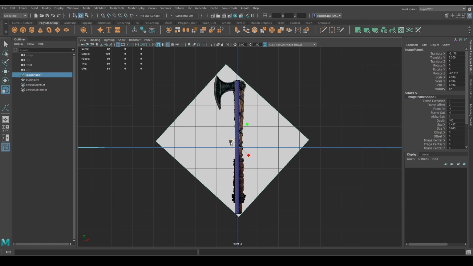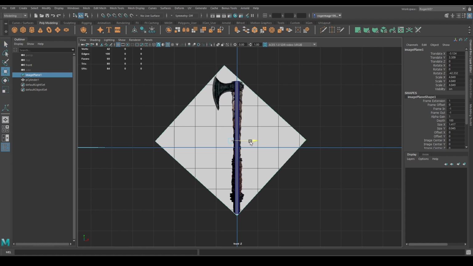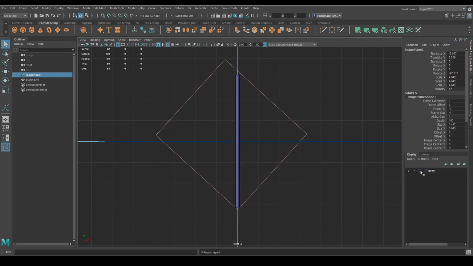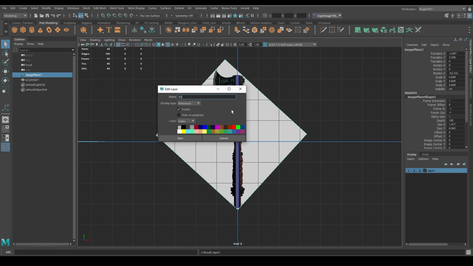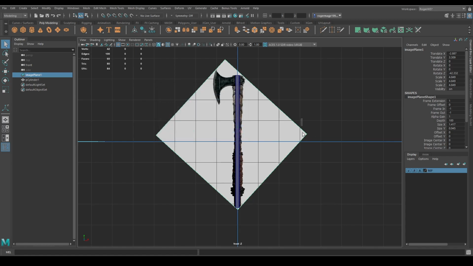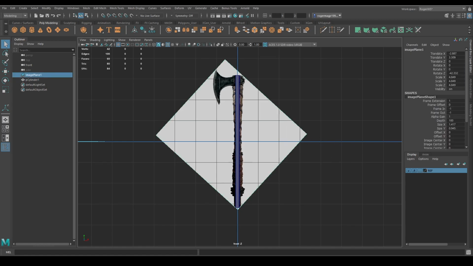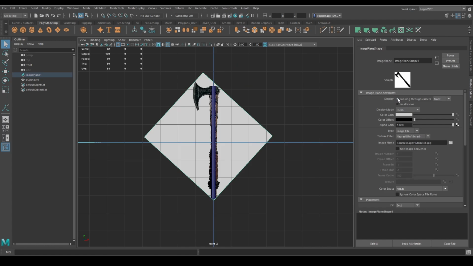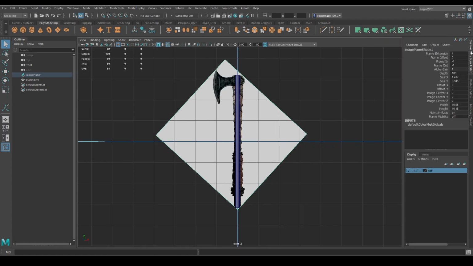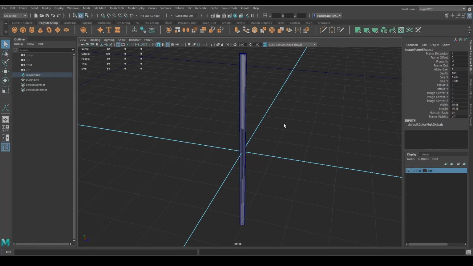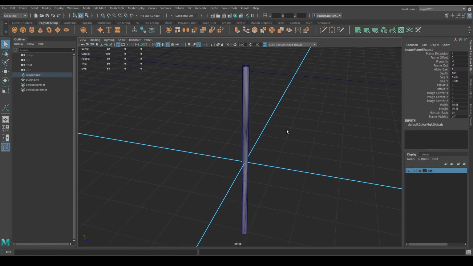Less, something like this. Okay, nice. So now let's add the reference here in the layer menu to a new layer. Let's call it ref, and I switched it to reference, so I'm not able to select it while I'm working. Also, let's go to the attribute editor and set looking through camera only front, so that when we go to perspective or whatever, we don't see the plane here.